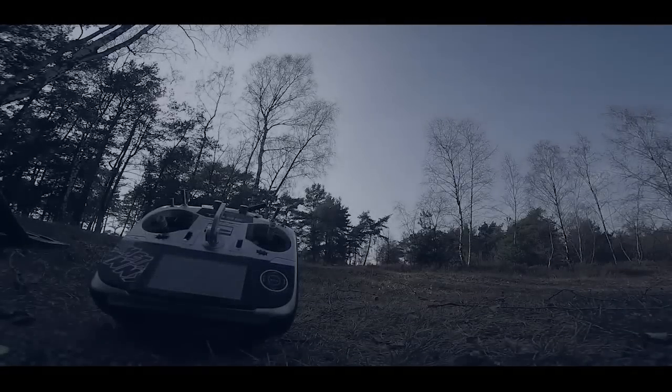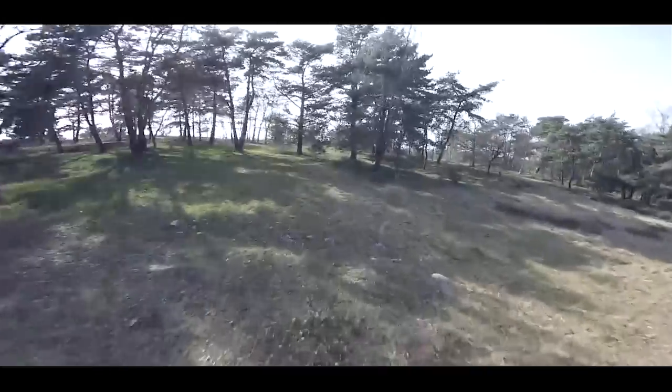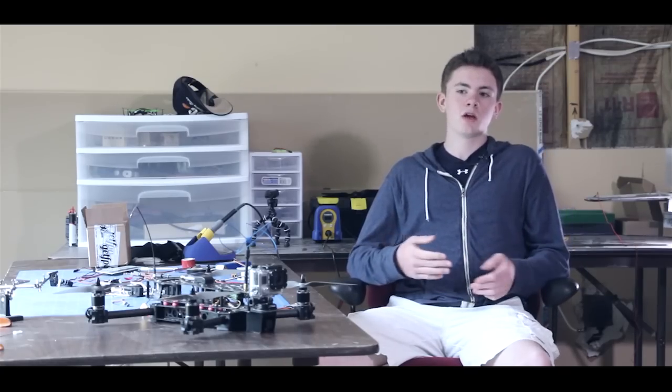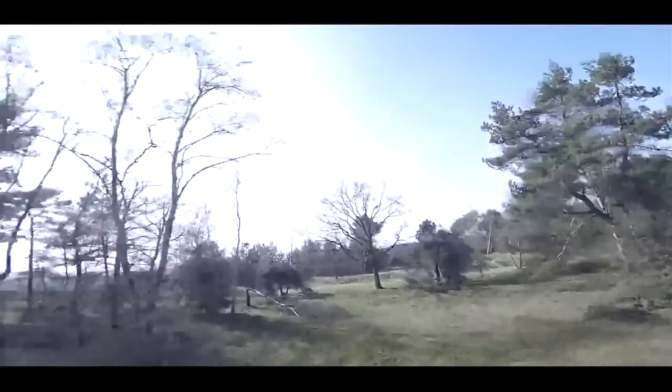Racing is an exciting development in the quad or multi-copter business. It's with these 250 size mini quads, maybe a little bigger, maybe a little smaller. It used to be like an underground kind of thing. Not a lot of people knew about it, but now the media is just skyrocketing.